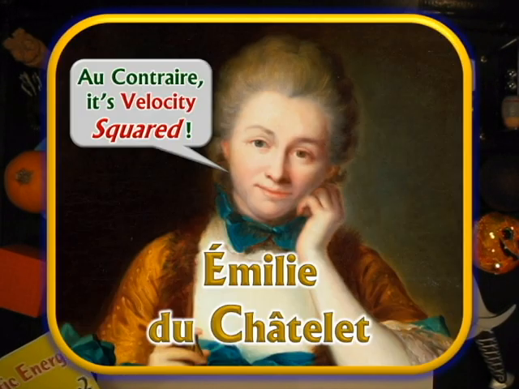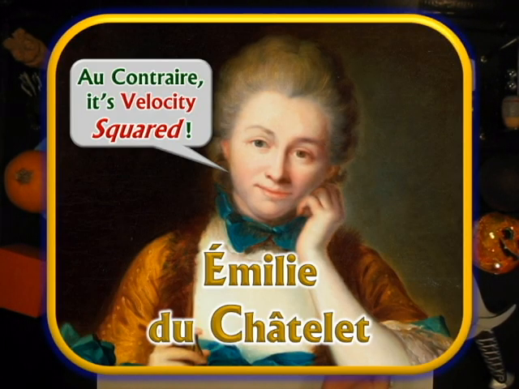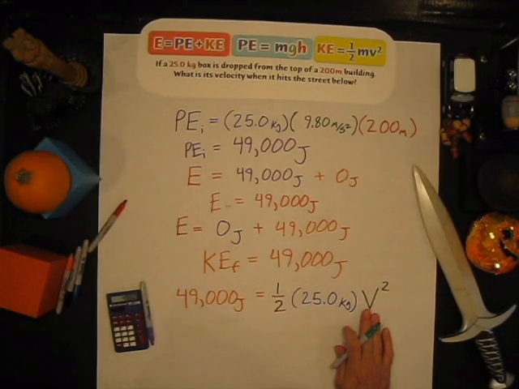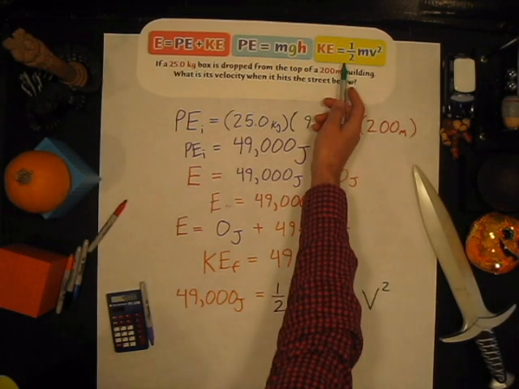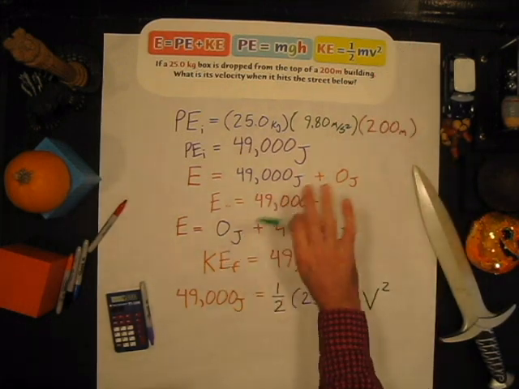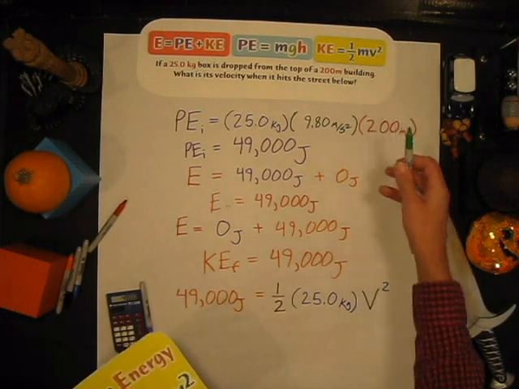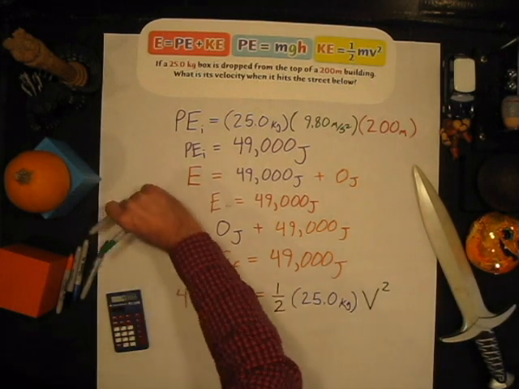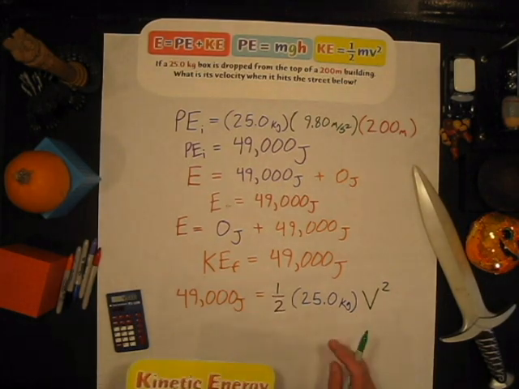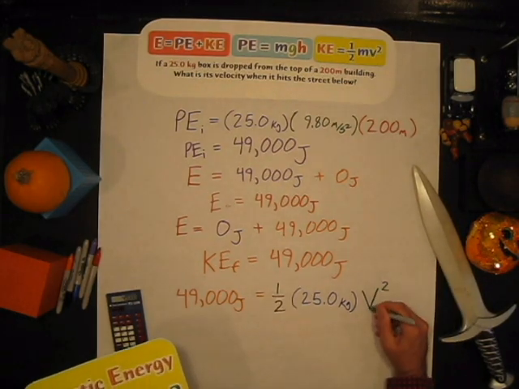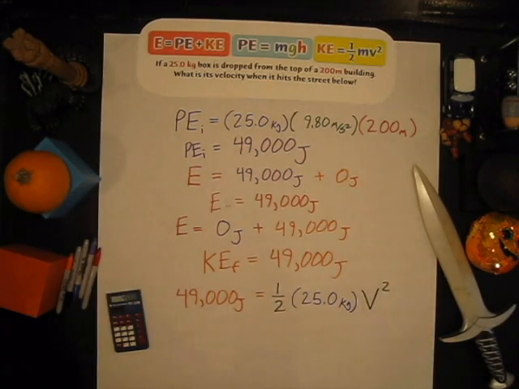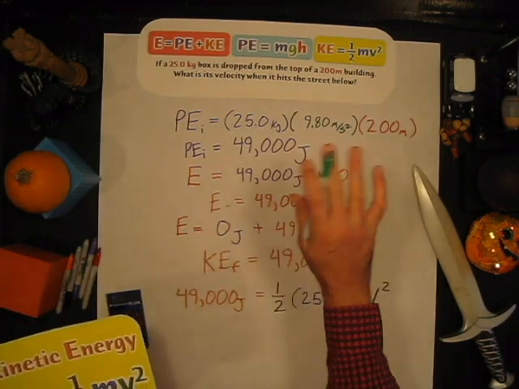Au contraire, vélocité squared. I don't know how they say squared in French. So that's Émilie de Châtelet. She was a big advocate of Leibniz's understanding that the kinetic energy was 1/2 mv squared, whereas there was a debate about that, where Isaac Newton didn't think it was squared. So it's actually one of the few times Isaac Newton turned out not to win the argument, let's just say. He didn't win that argument. But usually he did. I mean, brilliant man. Don't want to put any shade on Isaac Newton. Is that what you say these days? I'm not up on the lingo, guys.